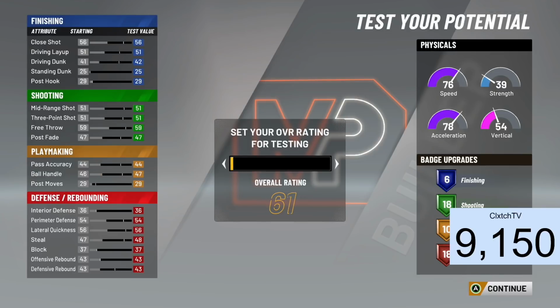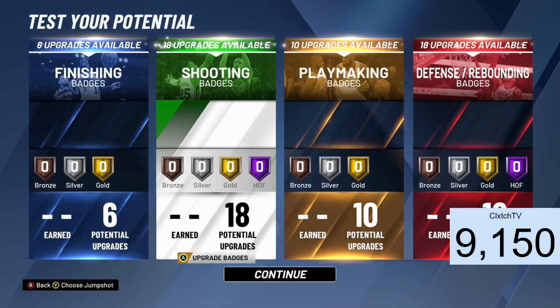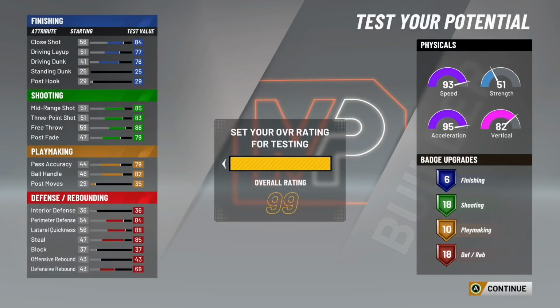But now we're going to get straight into the best badges for this build, man. Put this 99 overall real quick. Let me take the sub count off. Give me a minute. Now you guys can see, 6 finishing badges. Let's look at the finishing stats. 76 driving dunk, 84 close shot, 77 driving layup.